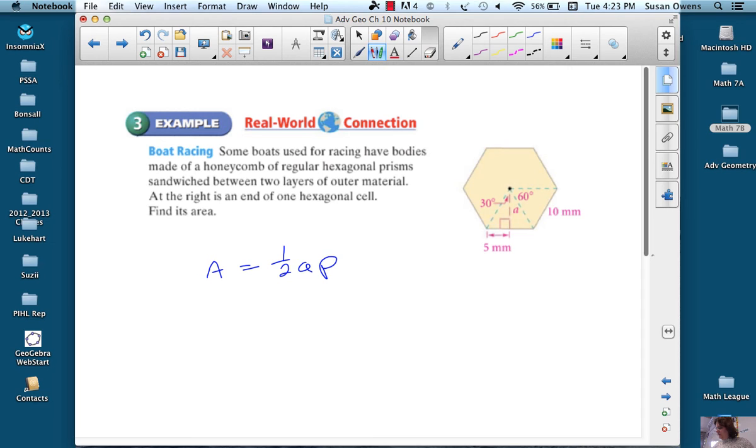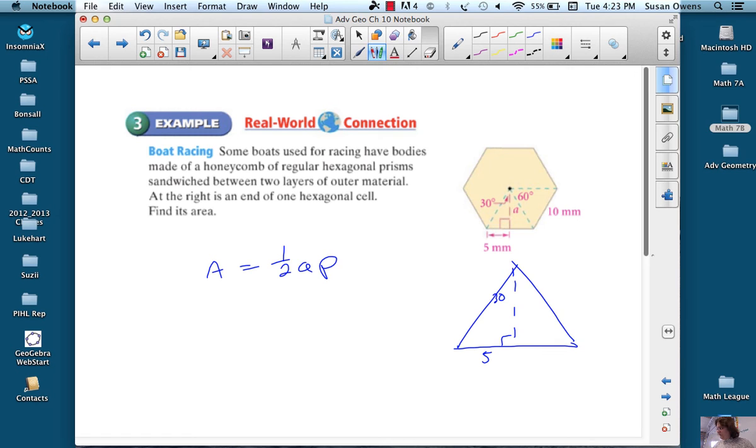Okay, so we need to find the apothem, and we also need to find the perimeter. So what I'm going to do, and I do this a lot, is draw the central angle. These polygons can get very confusing when you have all this stuff. So I'm going to take the picture and redraw the central angle. So we have this. We know this is a 30-degree angle, so we have to remember our 30-60-90 stuff. And this is 5. The perimeter is going to be very easy because it's 6-sided and each side is 10. What we really need to find is the apothem.